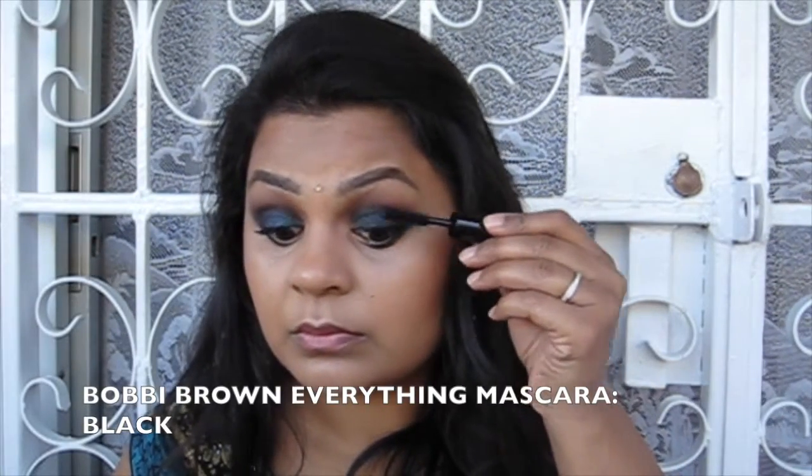Next I'm going to change my clothes and come back to finish off my makeup. Starting with mascara, I'm using a combination today — first the Mally Volumizing Mascara in black, which gives great volume and some length. In combination with the Bobbi Brown Everything Mascara, my eyelashes look amazing — and I don't even have very long or thick lashes. The Bobbi Brown adds more volume and length, and I apply about four or five coats of each.